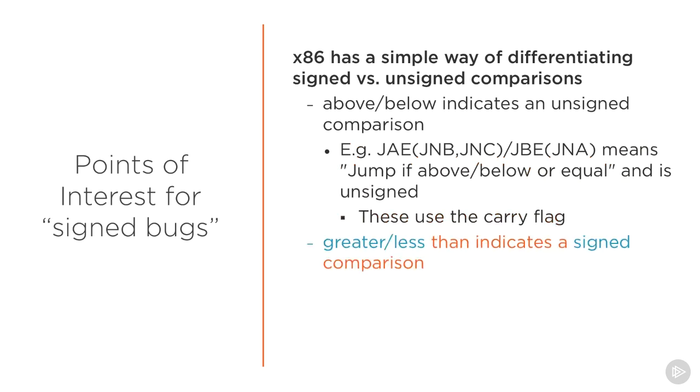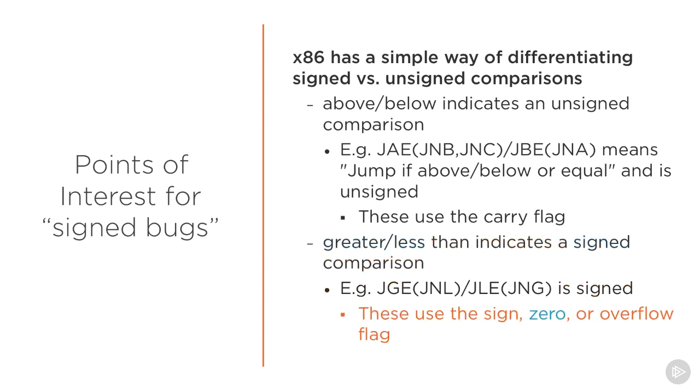and they tend to use the carry flag, whereas if we saw a greater or less than, we knew that we were dealing with a signed comparison, and those use either the sign, the zero, or the overflow flag. And since we saw a jump instruction that used the zero flag, we knew that we were actually dealing with a signed comparison. That's exactly how it did that. And that's exactly how those tools, by the way, can go from assembly all the way back to a decompiler and try to represent the code to you in C. They use all of those hints throughout to create the actual code. And that's what we have to do kind of mentally and manually if we don't have a decompiler.